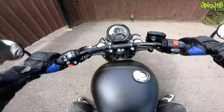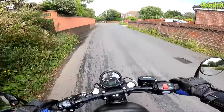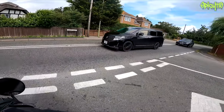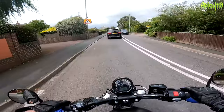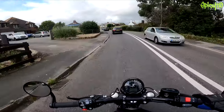Not exactly the most practical bike in the world. Well, actually, I mean, it depends on what you're trying to do with it. I do want to do a bit of distance on it. That's one of the videos I'm going to do when I get a day of nice weather, which should be tomorrow. I'm going to jump on this thing, maybe go up to Goodwood, go around that area, and just get a decent amount of miles on it in a day, just to see what the comfort's like. That'd be fun to get up that way. Also, through the Goodwood Tunnel, this thing should sound amazing.